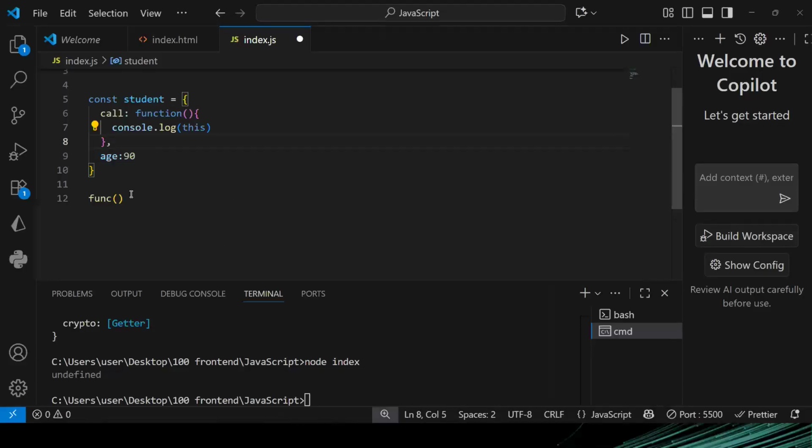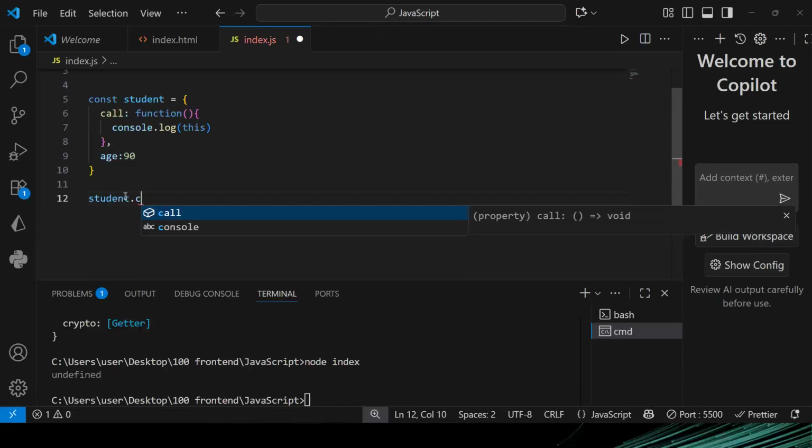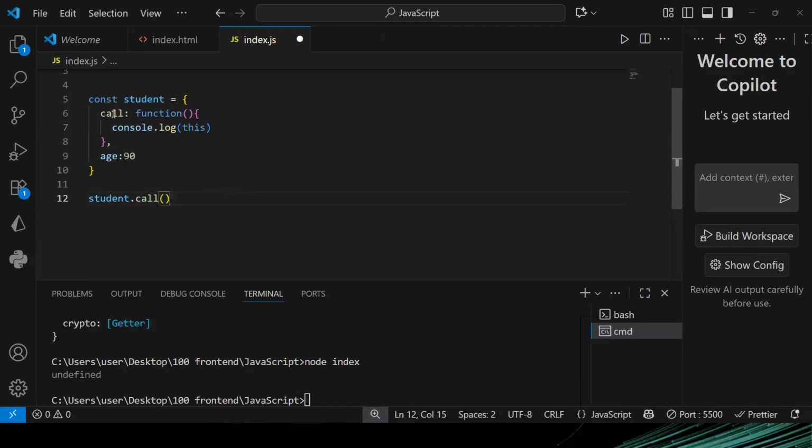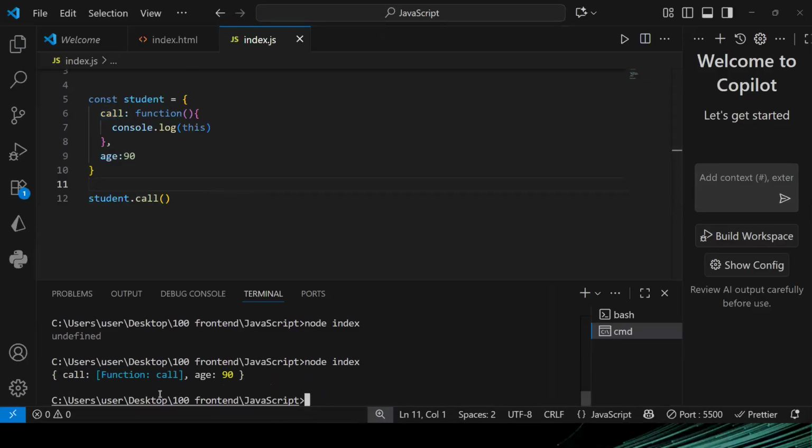So on a function level, if I say student.core, this code is actually a property or method in this student object. If I run this now in Node.js, it is going to be the student object. It's going to be the object that calls it.